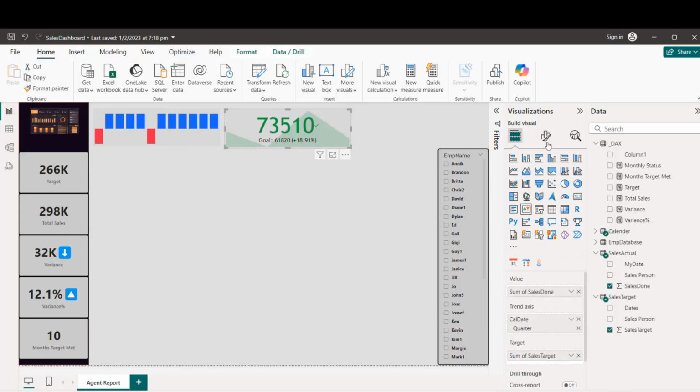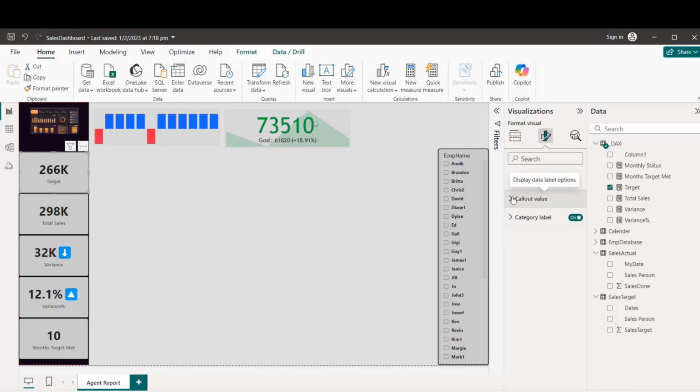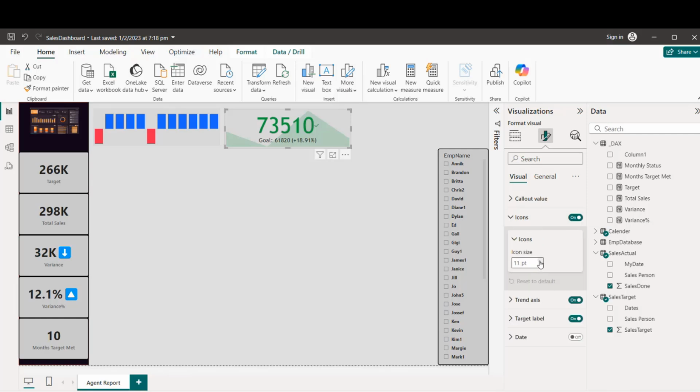First of all, the font that I'm using here, what is my font size? It's 25. So let's see if I can manage this with that 25. So goal and target, I mean, icon. Let's say this icon tick mark. Let's have this. This is a bit important. Let's keep this 15. Trend axis, target label, we don't need the target label, I guess. Yeah, we should keep date. We can have the date as well. See the quarter 4. I think this is good.